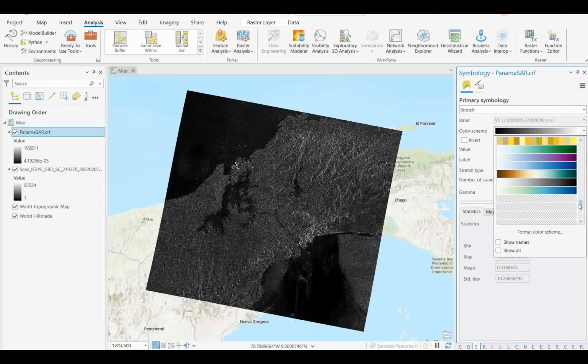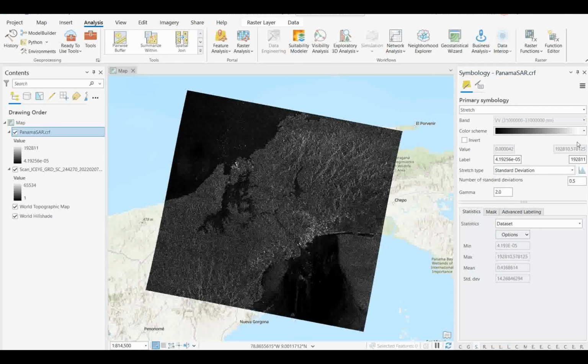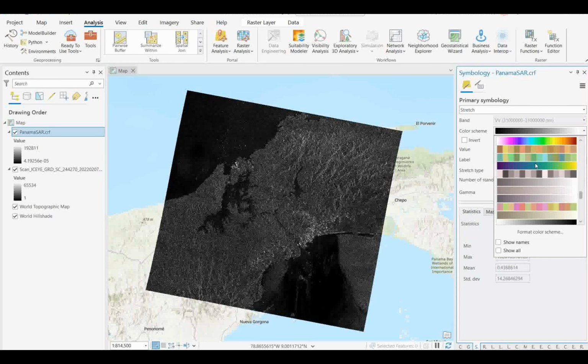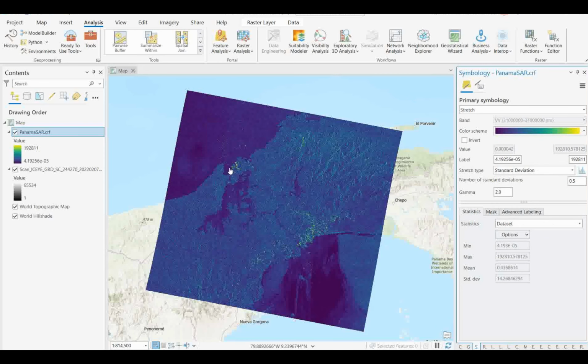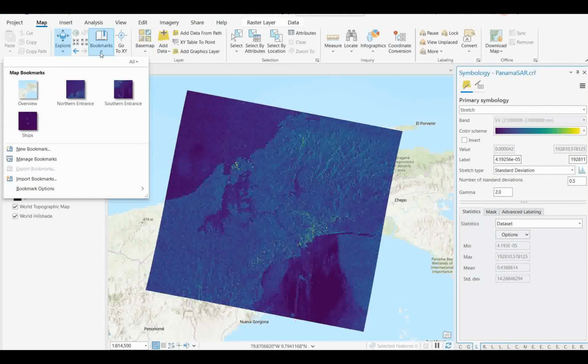So that's what we tried to understand. Let's see where that is. Yes, now we got this. So this is the ramp. If I change this value, now you see I can focus on a few areas which are already bookmarked. I will come to the map and select the bookmarked areas.